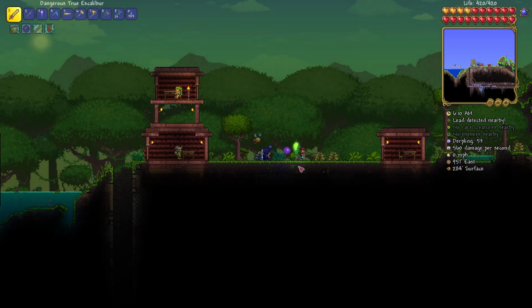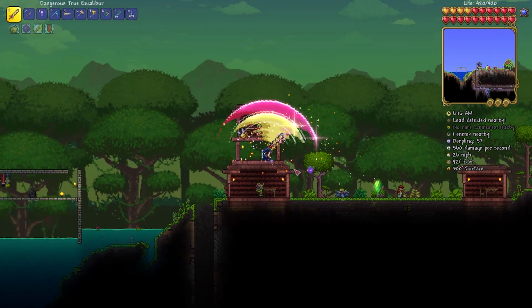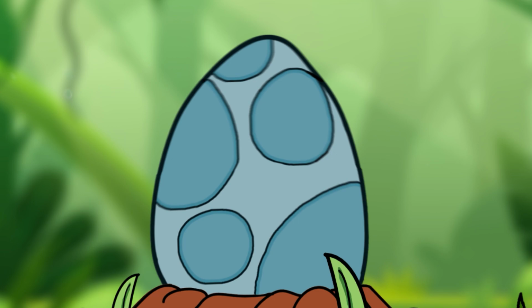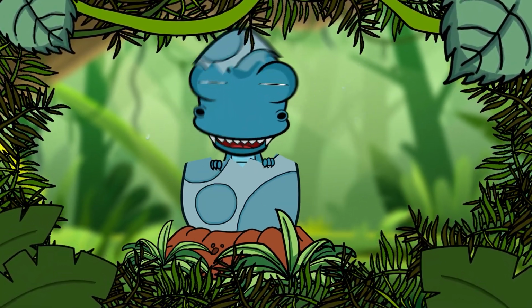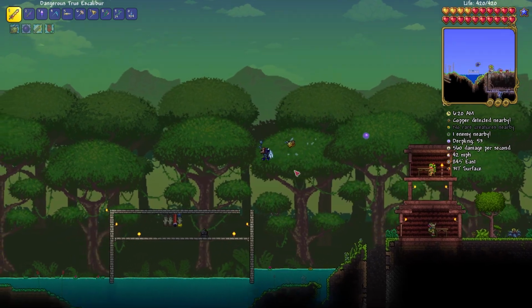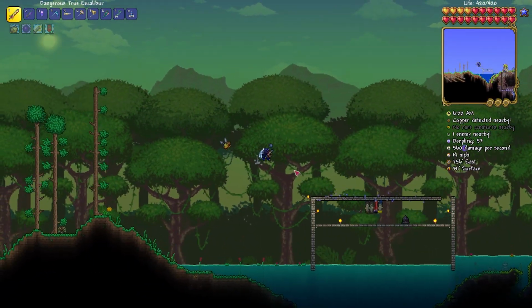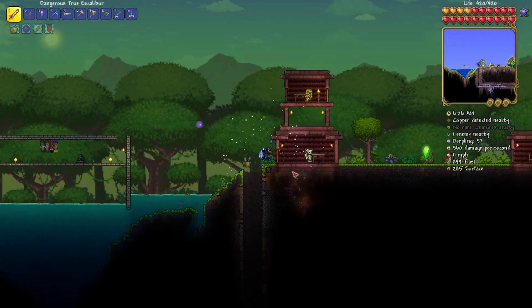As you can see, we're in the jungle, but we've got to go underground in the jungle and begin development of our Plantera arena. So we're going to kind of go down the same way that we did in the first place. In fact, it might actually be good. Let's go ahead and take a look at our map.